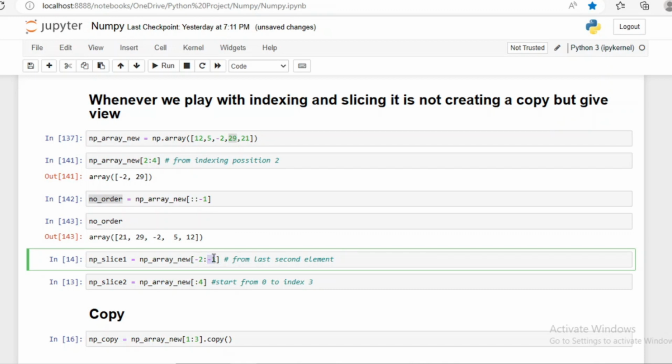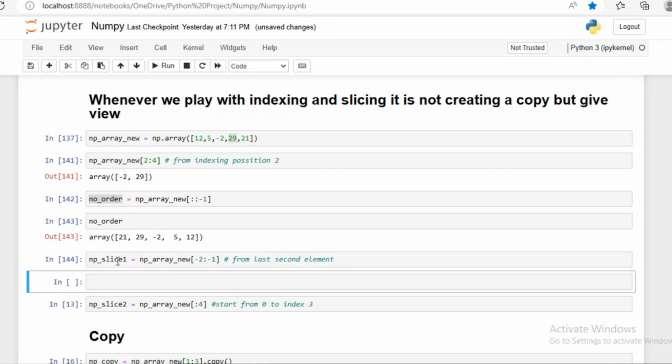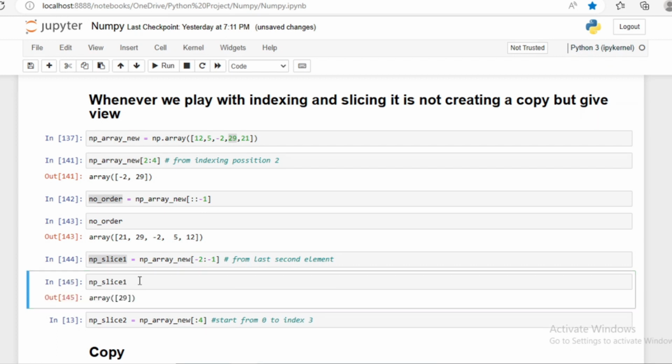So if I use 0, then it will give me 29 and 21, but I do not need the 21, so I'm excluding it through -1. So it won't give me the last number, it returns only 29. So that's how you can slice and dice the numbers.